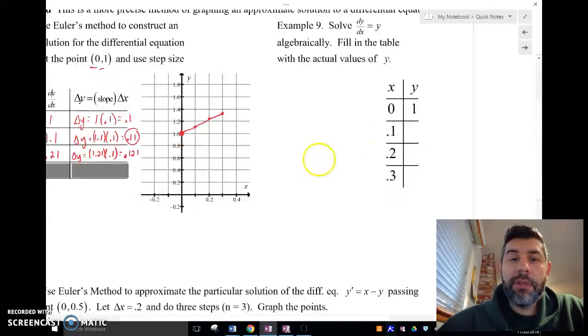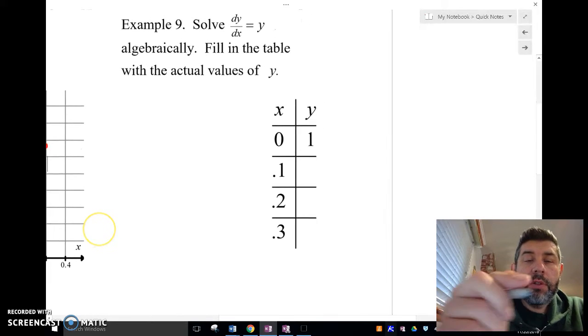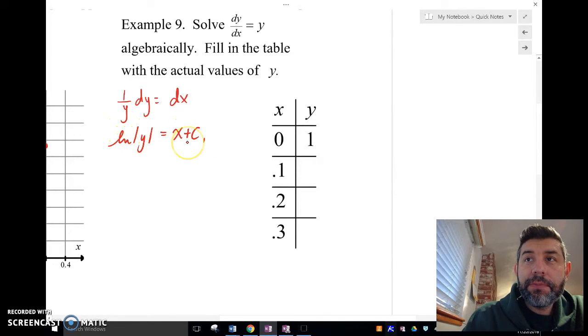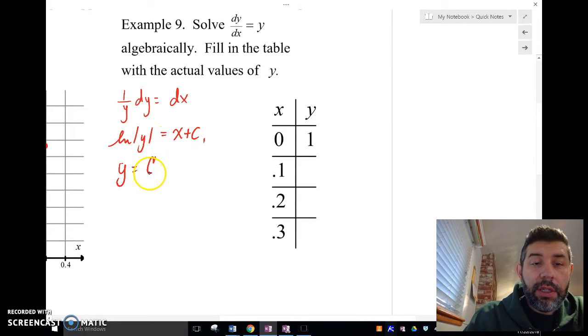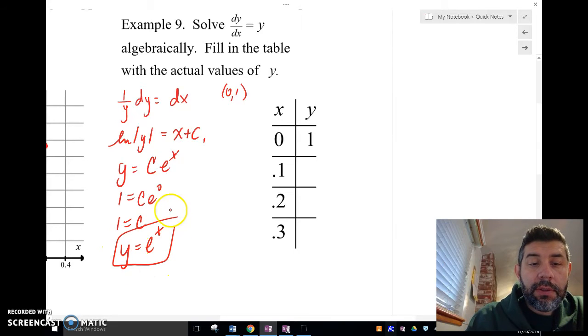So let's go ahead and fill in and solve the differential equation. We'll use that we just did. And we'll use separation of variables here. So 1 over y dy equals dx. And that's going to give me ln of y, absolute value of y, equals x plus c1. So y equals e to the x. I'll just fast forward here. Y equals c e to the x. I know my starting point was (0,1), right? So I'm going to plug those in. So I'm going to get 1 equals c e to the 0. And that's going to give me c equals 1. So I'm going to get y equals e to the x as my solution.